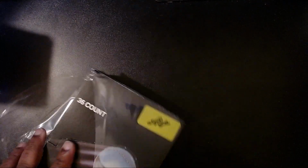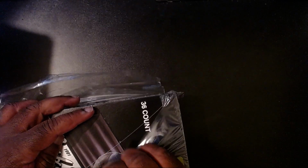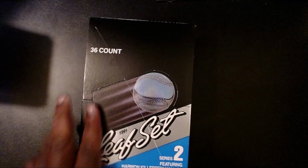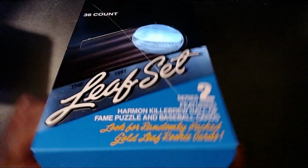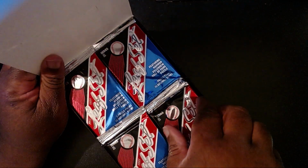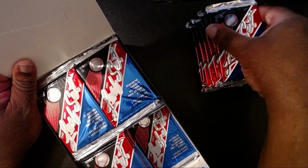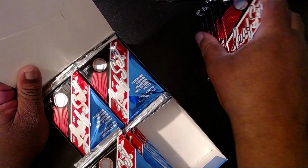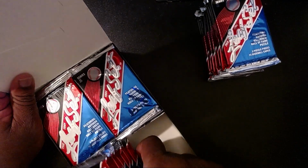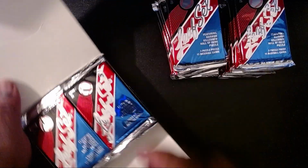So, like I said in the previous video, I got this off of eBay. I got it really cheap. I think it was like 10-15 bucks. And the person shipping it was shipping it really cheap, like $3 or something, which was, I mean, an insanely good deal. In fact, it kills me when I see people say, "Hey, I'll ship your one box of cards for 25 bucks." It's like, well, gee whiz, sometimes that's more than the actual item I'm paying for.